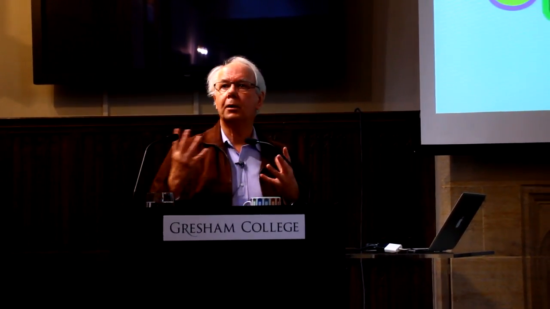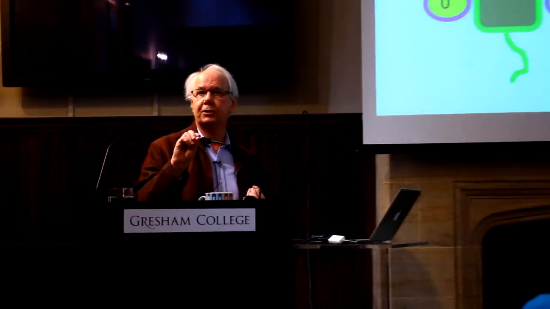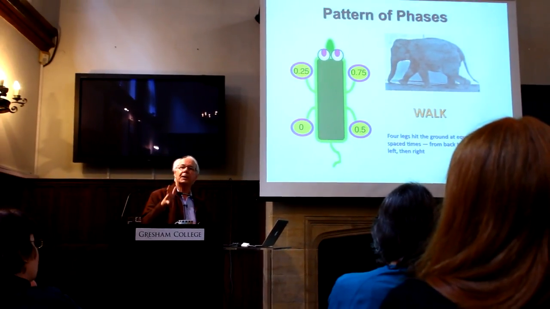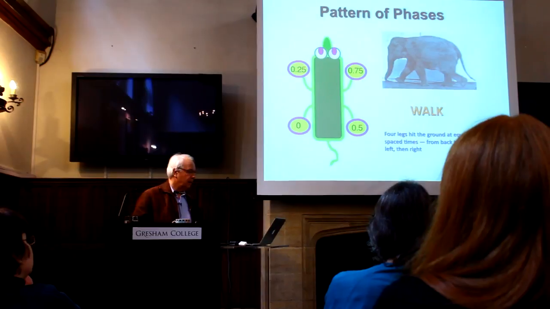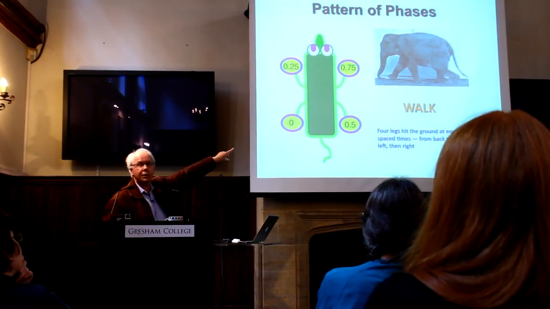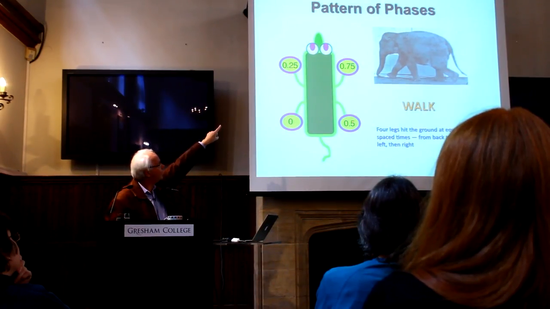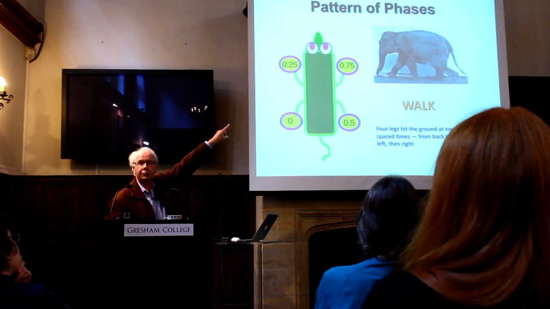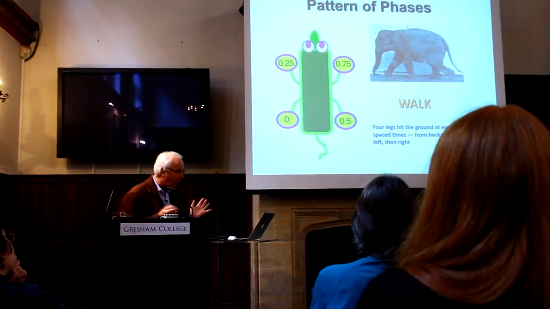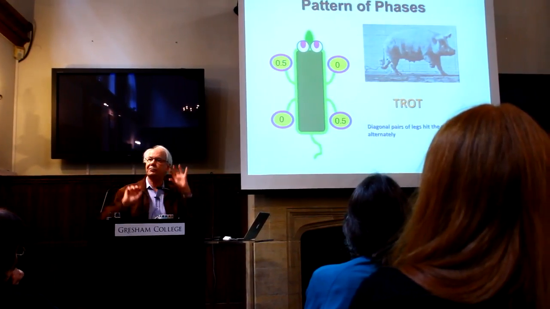So mathematically, we represent these as a pattern of what are called the phases of each leg moves periodically. The phase is the timing of when it hits the ground. So for the walk, you have this pattern: hit the ground at time 0, quarter of a period later, the front leg on that side, half a period later, then 3/4 of the period, the legs the other side. Yes, you can see what these pictures show. And you can look at all of the different gaits in terms of these patterns of phases.